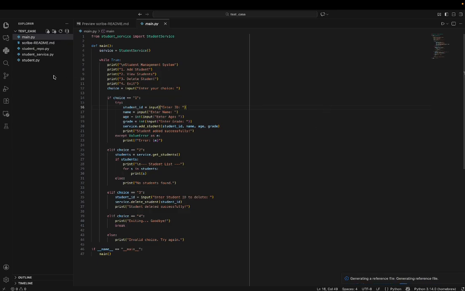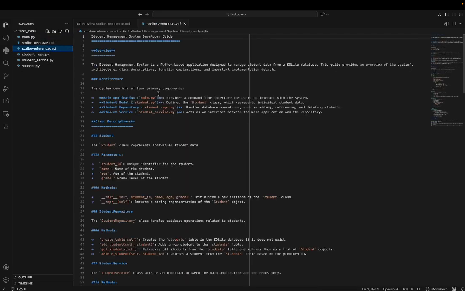It's almost done generating the file. You can see this status right here, generating reference file. And it should pop up here as a markdown file too. And then after that, I will show how to generate inline docs.